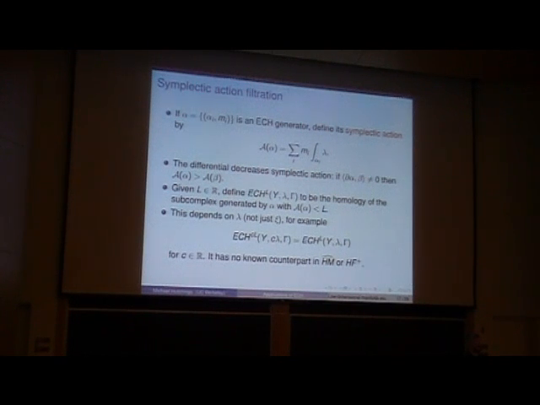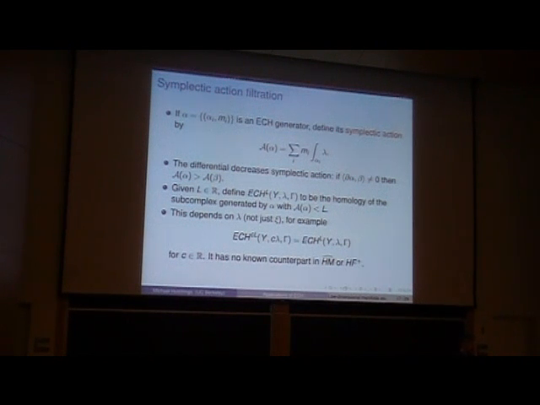And ECH is some kind of Morse theory, or some kind of vast generalization of Morse theory, and this symplectic action plays the role of the Morse function. And in particular, the differential decreases it. So if the differential coefficient from alpha to beta is non-zero, then the action of alpha is greater than the action of beta. This follows from the conditions on the almost complex structure. Those conditions imply that d lambda is non-negative on the tangent space to the holomorphic curve. And so this just follows from integrating d lambda over the holomorphic curve.